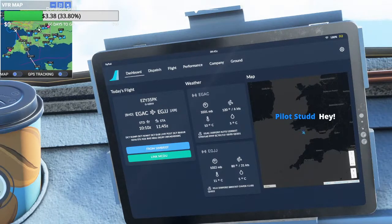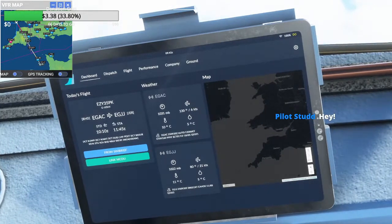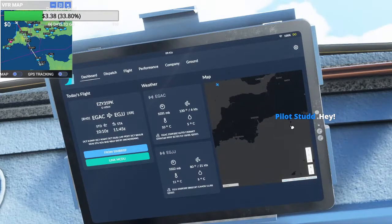Only thing that might be annoying, as I have noticed, is this is flickering. And that's actually with the new update, I've noticed that flickering. Haven't normally noticed it before, so that is a little bit odd. I'm not quite sure why it's doing that. But anyway, it moves as you move, which is really helpful. You can see exactly where you're going. It's quite a detailed map.